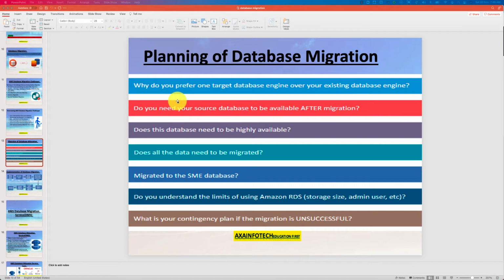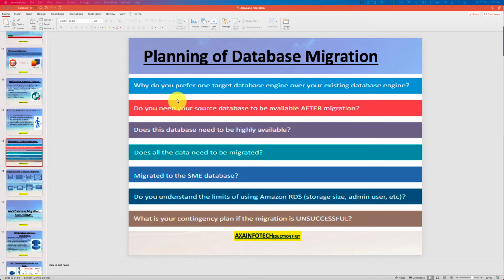Okay. So the second question is, do you need your source database to be available after migration? Why is this there? You need to know whether they want a hybrid setup. Sometimes companies say they want to use AWS only for DR. They just want to keep the data there, so that in case of DR, the database will be on the cloud and they will use it from there. But will the source remain, like their main application still working on prem, or is it a one-time migration and done, and then the application also moves? So you have to understand that.